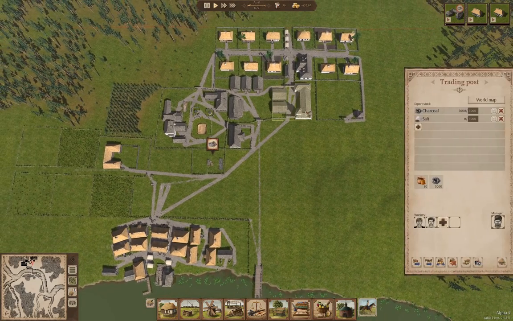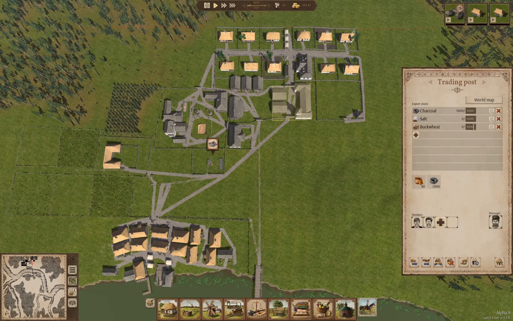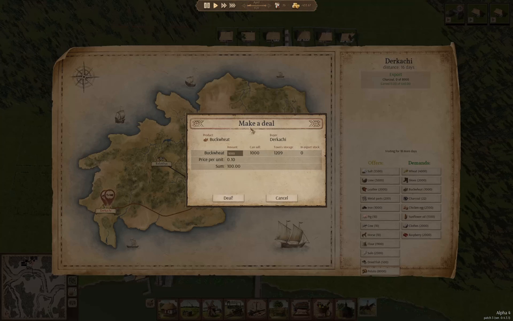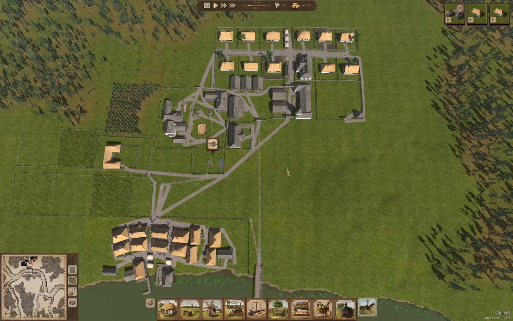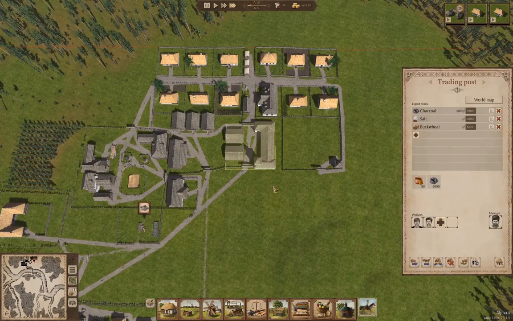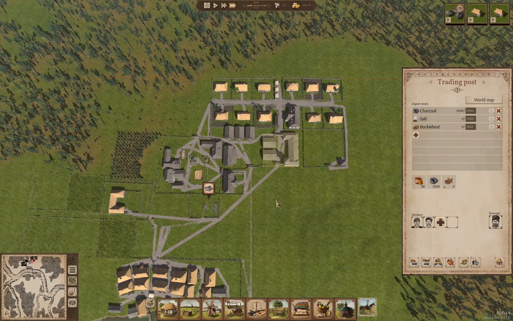Now, if we go in here and we add buckwheat, 1,000, right? Right, okay. And we can go back in here and we can sell. Make that deal as well. Okay, well, let's do that, and we'll let some things tick along here.